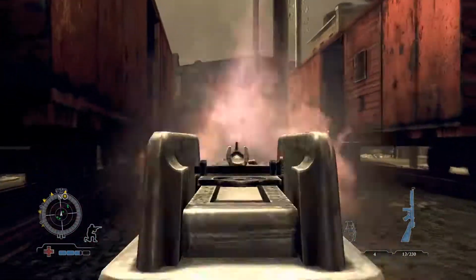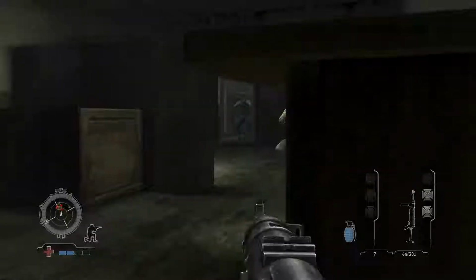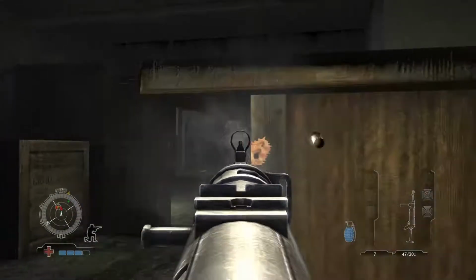You can go anywhere you want. You can complete one objective and then run across the map to complete another, or you can focus on one nearby. You have options.